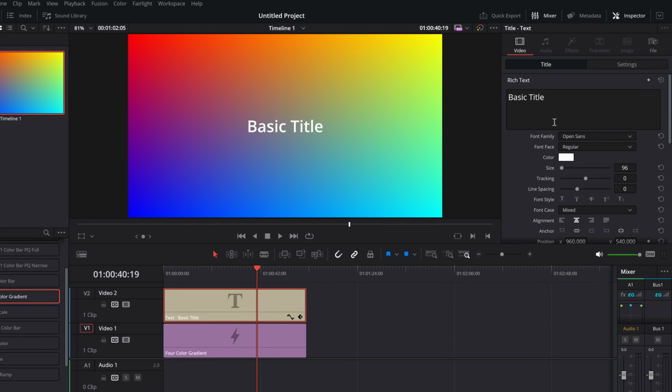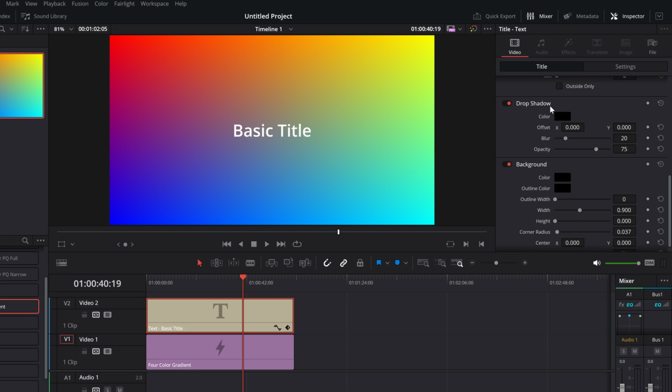Next up, I just want to show you the shadow and the background controls. Now these aren't secrets, they're very obvious, but sometimes they trip people up because it's not immediately obvious what you need to do. This will only take a few seconds. So within the inspector, we scroll down, we've got drop shadow. And this can confuse people because you put the blur all the way up and the opacity and you make sure it's on and it doesn't actually work. You just need to move the offset. So as soon as you move the offset, it will appear.